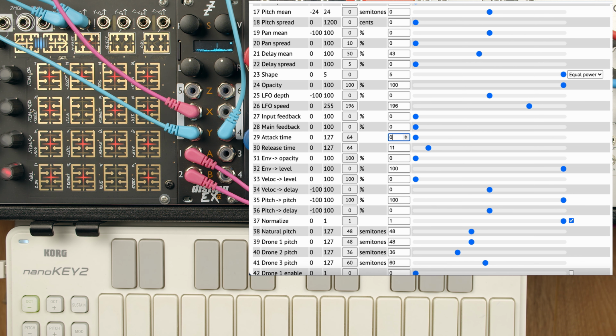And of course that will work with live audio. You don't have to do it with a preloaded sample, but I'm just demoing it there with a Spitfire choir sound. Yes, and that's it. So that's crossfade looping with the disting EX Granulator.